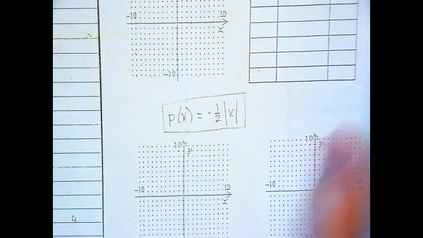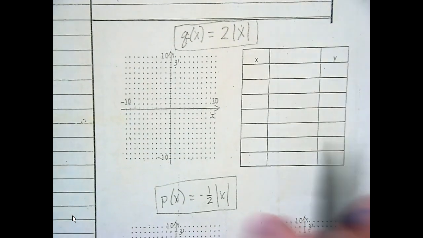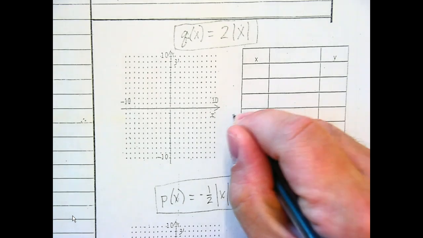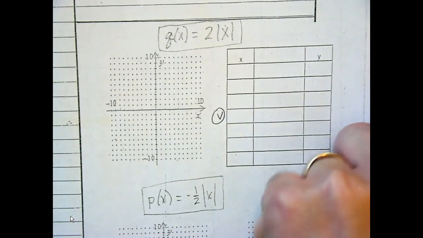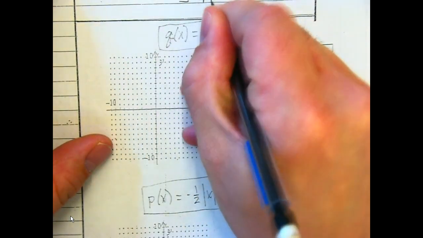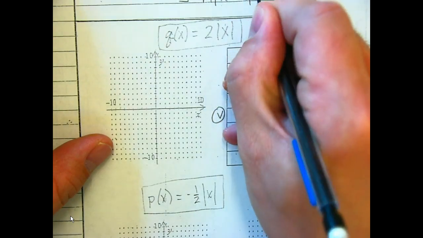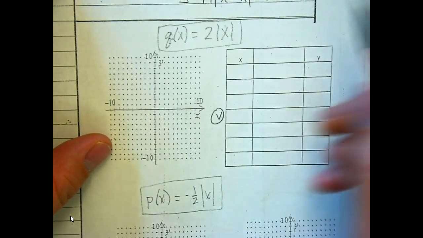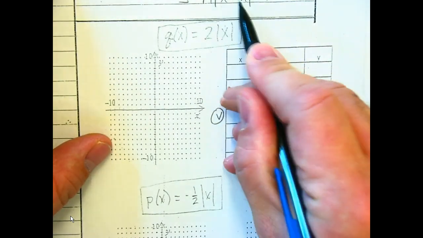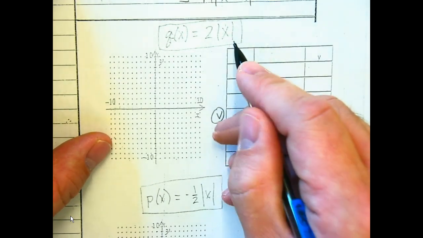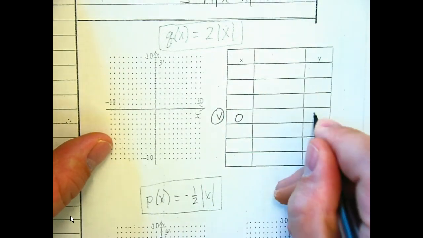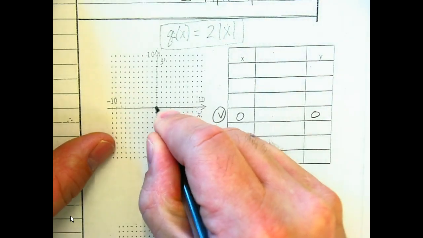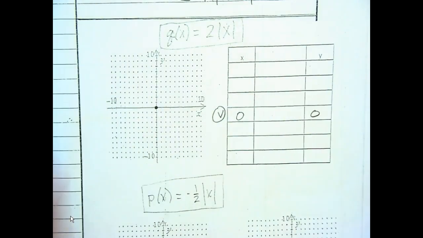All right, let's move over to the next side to make it a little more complex for you. Let's put our vertex right here. Everyone write down the vertex without looking at your neighbor's paper, please. Remember the vertex, the x value is whatever makes the inside equal to 0. What makes the inside equal to 0? 0. What's being added to the outside? 0. Our vertex is 0, 0. How boring. What's my A term? 2.